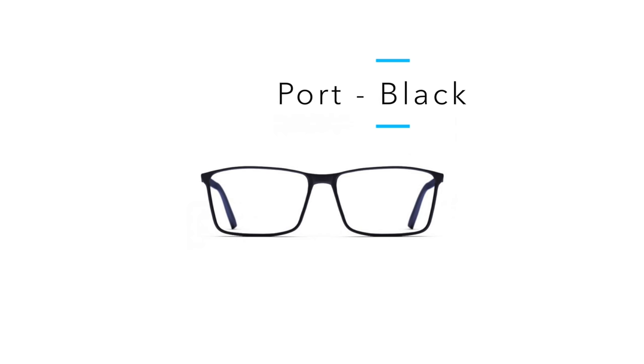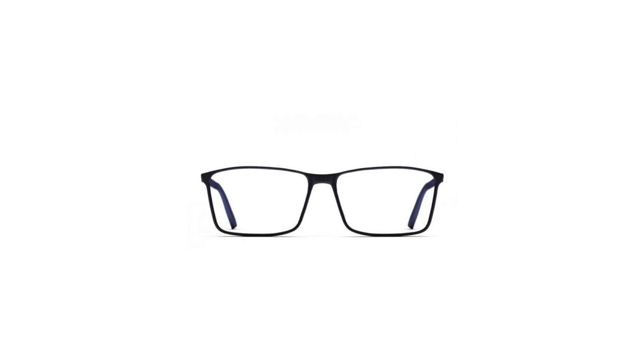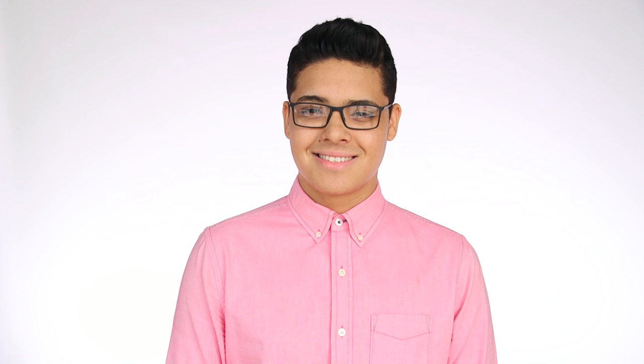As you can see here it looks good on him and it complements the hairstyle and glasses. Next up we have the Port model in the black color. For this model I wanted to create a little bit of height in the front to kind of accentuate the square shape, so it creates some height in the very front of the hairstyle. The focus is on the hairstyle, not emphasizing too much on the glasses, but it does complement it at the same time, and as you can see here they both look great together.